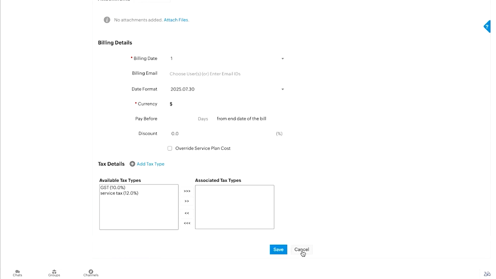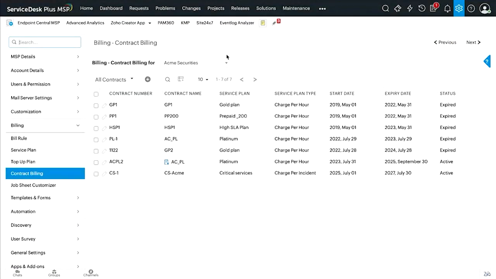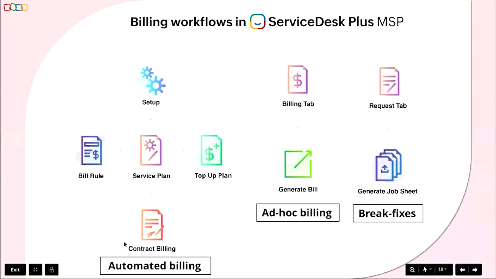Once you have created a service contract, your clients would automatically be billed based on the billing cycle that they have chosen, right? So complete manual intervention is gone in terms of billing your clients. That way you can automate their entire billing process, right?